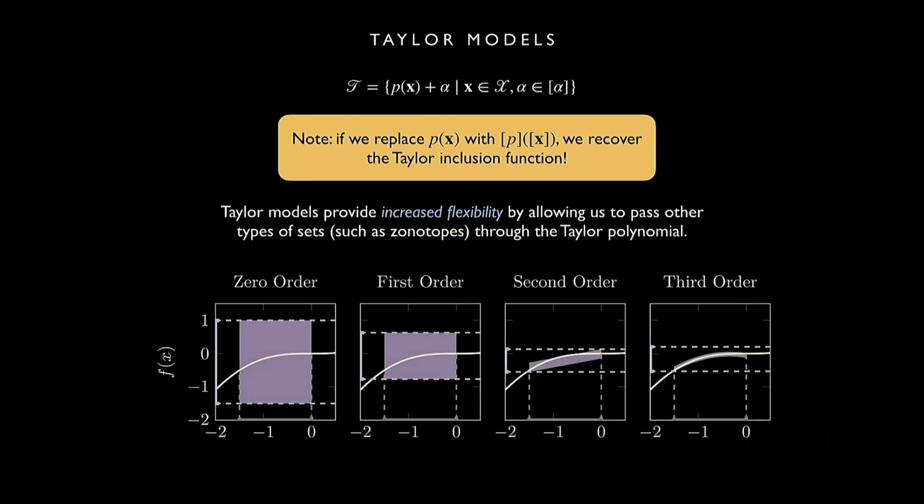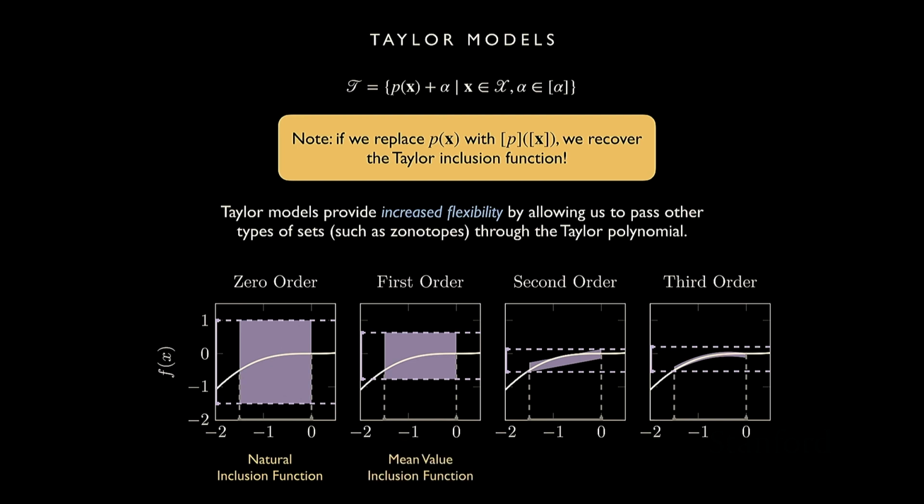Okay, so here's kind of what this looks like. I'm showing the same function that we've been working with for a while, but with a different interval this time. And you can see, as we increase the order of the Taylor polynomial for the Taylor model, we get better and better over-approximations. At the beginning, it's not so great. It turns out, actually, for a zero order Taylor model, maybe this is an exercise you can do on your own time, you'll see that it just reduces to the natural inclusion function. A first order Taylor model just reduces to the mean value inclusion function, so we've actually added nothing interesting yet.